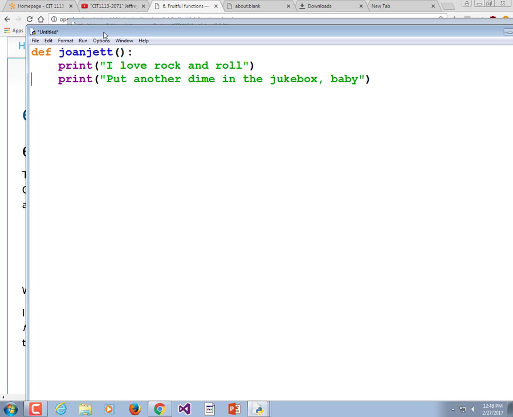That's enough. We can stick an optional return statement at the end. I like seeing returns at the end of my functions, but you don't have to put them there unless they are fruitful functions. This is a void function. She goes up there, she sings, but she doesn't send us anything back. Her performance is enough.